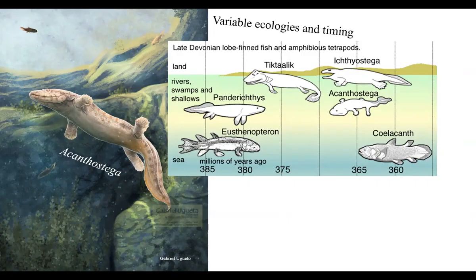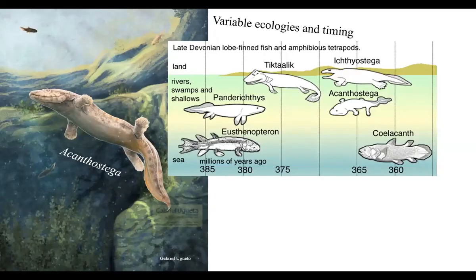What I think is really cool, everybody who studies these animals for the most part thinks that Acanthostega, which has what you would definitely call arms and legs, is a totally aquatic organism. It has a lateral line on its skull, and we think that lateral line continues down its body based on what we see in the skull. So this is a limbed fish that's not on land. Acanthostega is probably living an aquatic lifestyle.